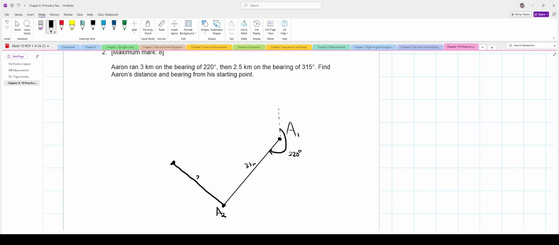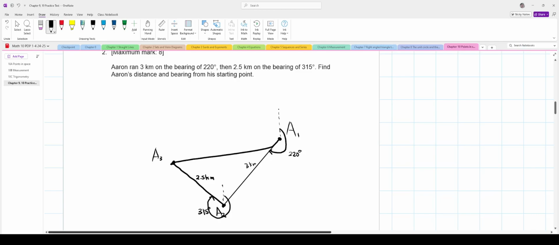Let's draw it as a bit shorter than 3 kilometers. The bearing of that is 315 degrees, and that's A3. Now, I'm not sure about the exact location, about whether or not A3 is below A1 or above A1, which doesn't seem to matter too much. But I know that A3 must be on the left-hand side of A1, roughly, and should be close to 270 degrees. Now, my goal is to find the distance between A3 and A1, and also the bearing of A3 from A1.